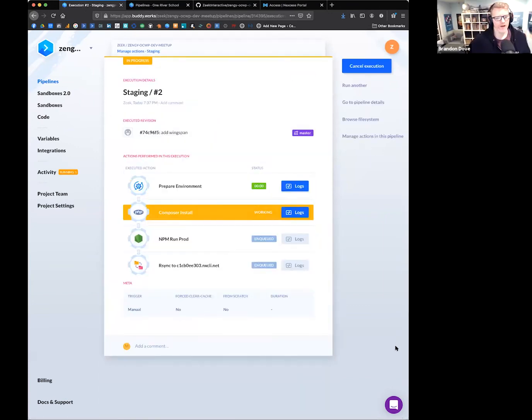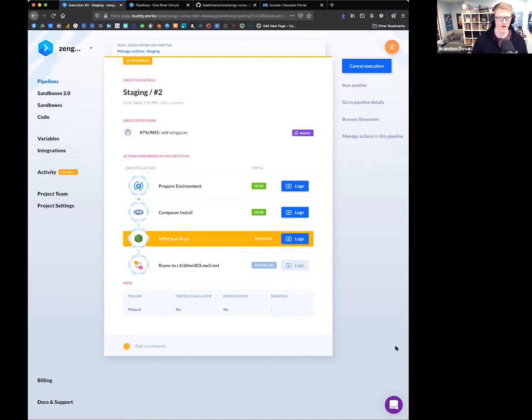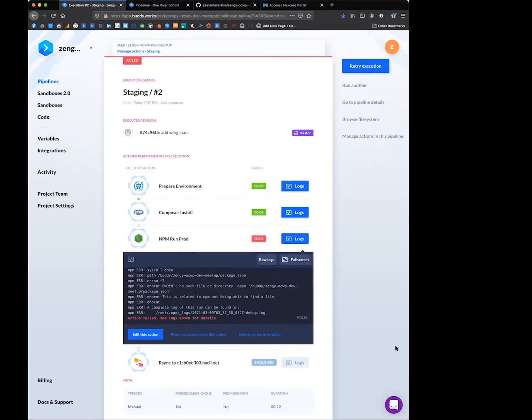While this is running, Steve, that first step is preparing the environment. Is that basically the Docker instance that it's setting up, or is each one of those steps a separate Docker instance? I believe it's one. Oop, I've got an error. So I believe it's just the one instance. I know what the error is, but I'll show you in a minute. Buddy adds that automatically. Because I added a PHP instance, it's creating that Docker instance for me.